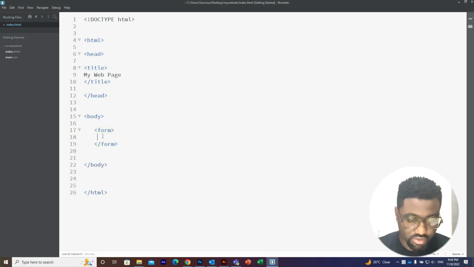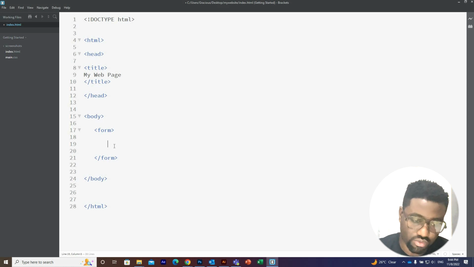So the first thing we'll be looking at is the text input. So this is where you enter text. Let's say you go to a website and you have the contact us page and they ask you to put your name.